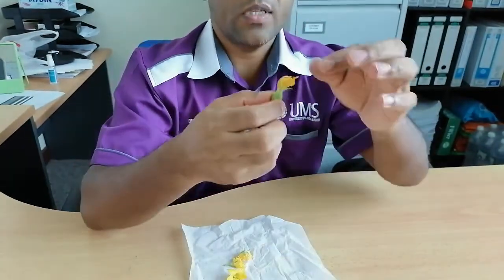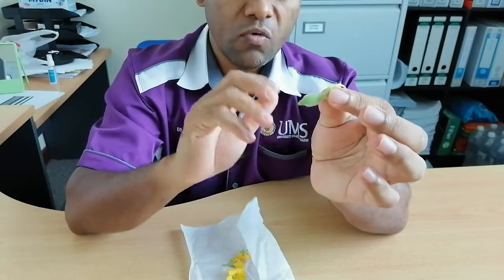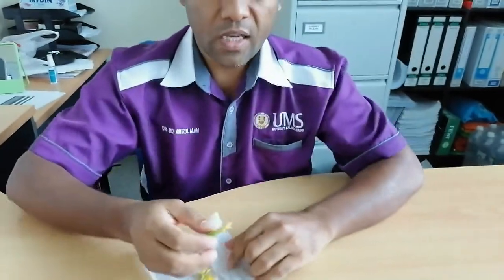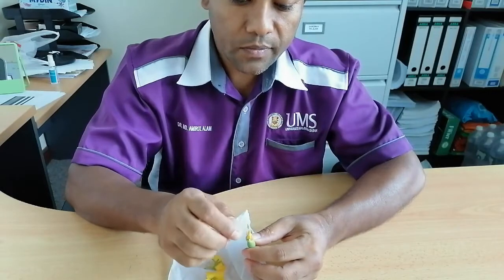Okay, so this one, you can see, is female. Female flowers always are produced with the ovary, so we can easily identify which one is male and which one is female. In the case of melon, as I have already told, they are hermaphrodite by birth.